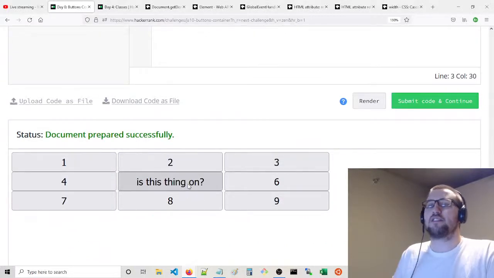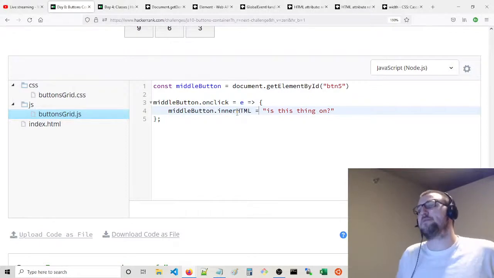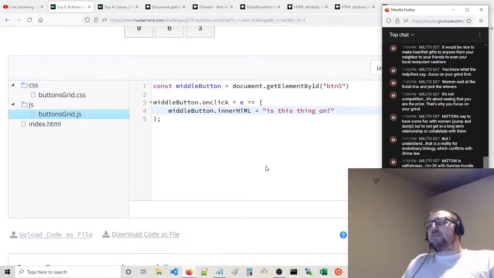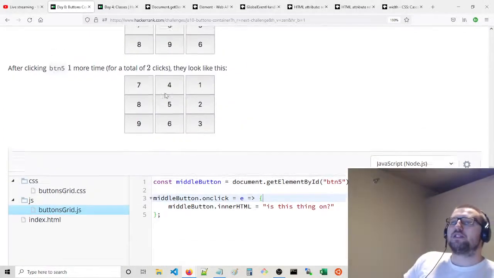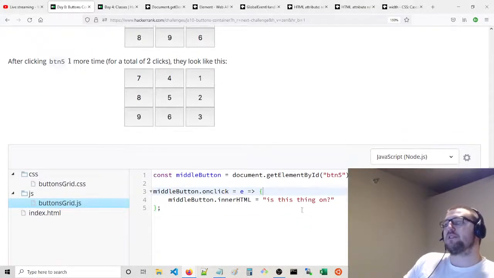There we go. Hey, look at that. Okay. Alright, so when we click that button, this is now the behavior part of the problem that we want to solve. So what we want to happen ideally is we want each button to move its inner HTML to the next button. So we have sort of a for loop.